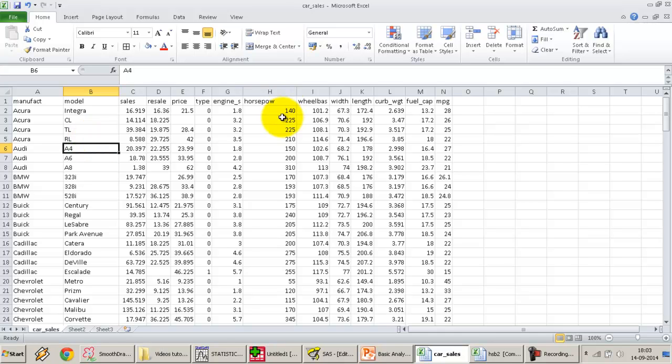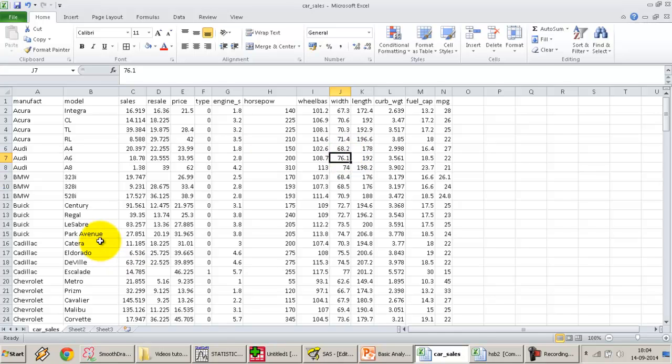For direction, I can always say, horsepower 140 is less than 225, which is greater than 210, and so on. In horsepower, I can actually figure out the direction and also the magnitude. By magnitude, I can essentially tell the difference between two horsepower values with a simple arithmetic operation. The similar thing goes for engine size, the wheelbase, the width. These are all measurable attributes. They have direction, they have magnitude, which tell us the difference between the two, right?